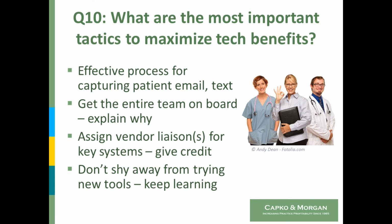And sometimes the patient may have said, oh, I don't want to provide my email. Now, it's really important to check in with the patient periodically about that, because a lot of times their answer will have changed. Over these last 5 years, we've all been learning about how much more convenient it is to receive our statements electronically and make payments electronically. And once the patient understands that providing that email opens the door to that, they are probably going to be much more interested in providing you with that email. So make sure you have a strong process in place.